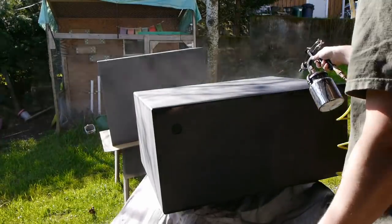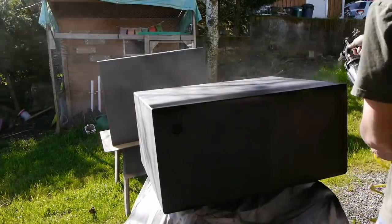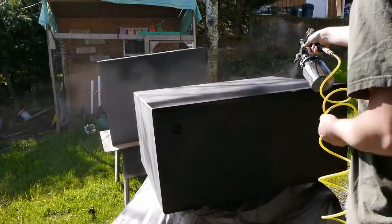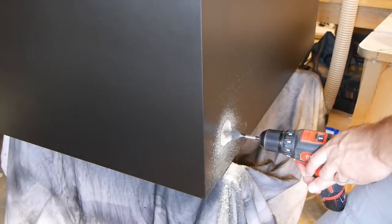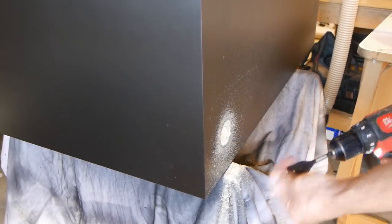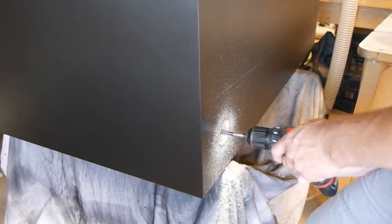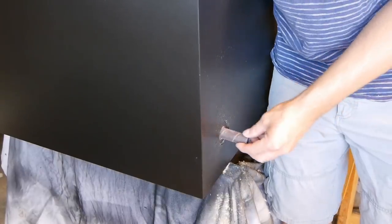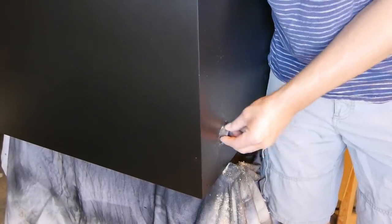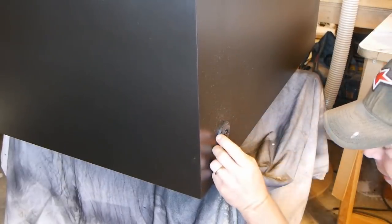Here I think this is the last primer coat, before I give it one last sanding to about 400 grit and then a final finish. Oh, here I forgot to drill out the final specon hole before giving it the final coat. So I'm just drilling out that hole and I was slightly off center, so I took a drum sanding roll and just worked it out a little bit so that the specon can sit nice and centered.